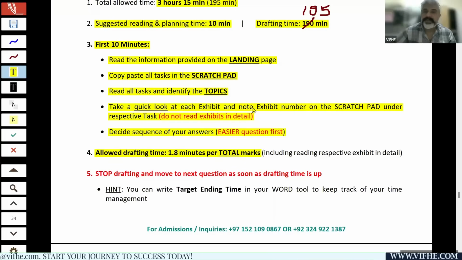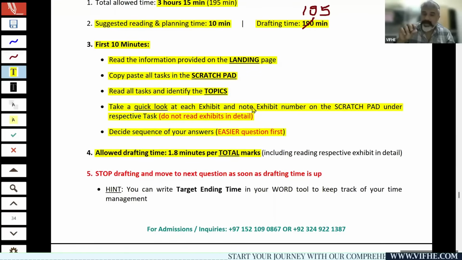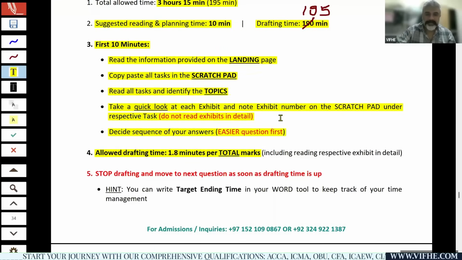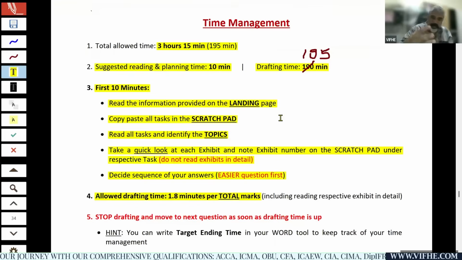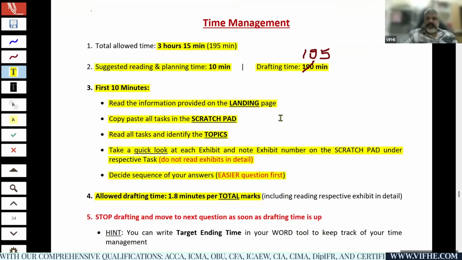Supposing the allowed time is 34 minutes, supposing you are supposed to give 10 points, but you were just able to give 6 points. What to do now? Allowed time is up. So stop writing, just complete that one incomplete paragraph and move to the next question. Okay. So that's the reading and planning time. This is about time management. Any questions on time management techniques?